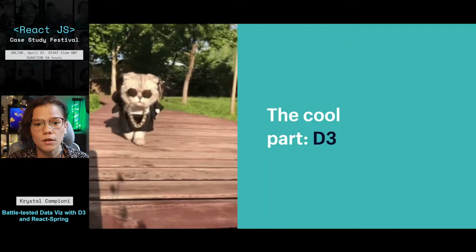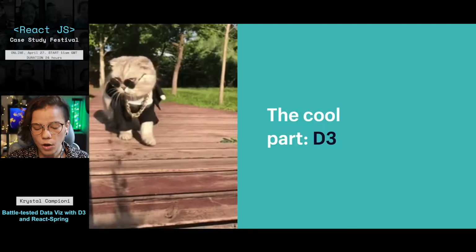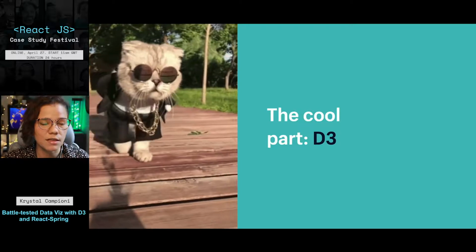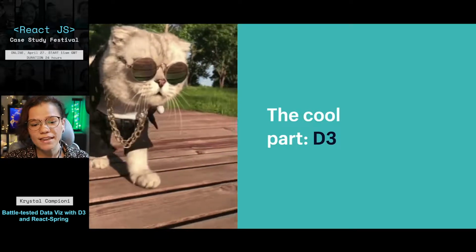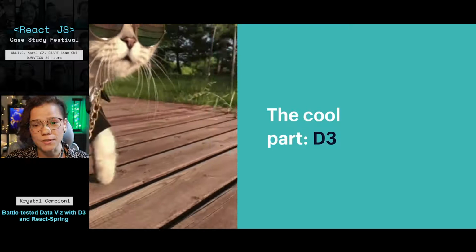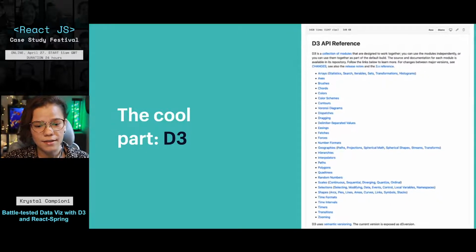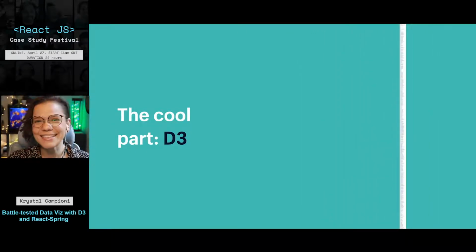We have all seen how D3 is a powerful tool, and we've seen awesome examples of what can be created with it, but it can be really overwhelming to know where to start. So this is a screenshot from D3's API reference from their GitHub docs, and look at the size of this thing. D3 is a really complete tool. It has all sorts of methods that you can use to treat the data, bind it to the DOM, etc., etc., etc. But since we're using React to take care of the DOM for us, let's define what we should not use from D3.